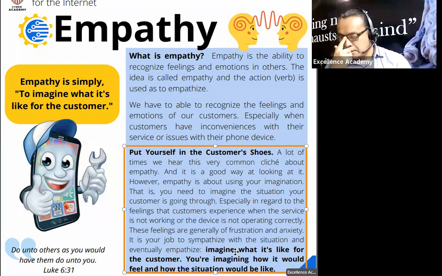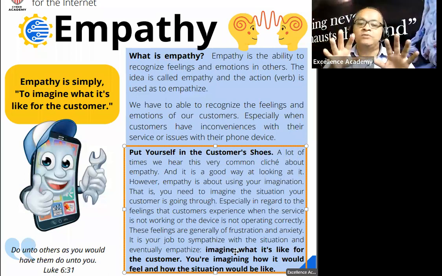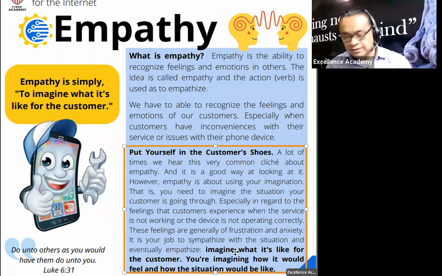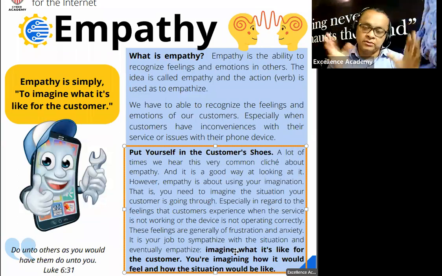A lot of people say, when it comes to empathy, you are going to calm down the customer. You're going to say a magic phrase and the customer is going to calm down. That is totally incorrect. You can never calm down an angry customer. That's never going to happen. What you can do is acknowledge the customer's feelings. You can try to understand what the customer is going through, but you will never calm down anybody, because there is no secret words. There's no secret script that's going to do that for you.